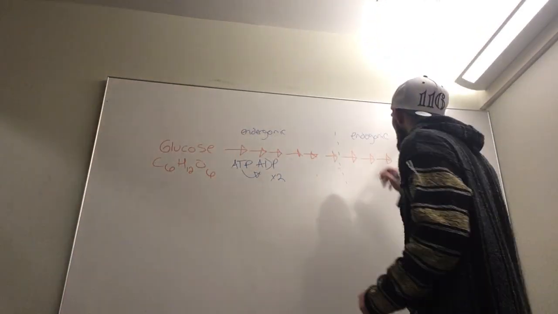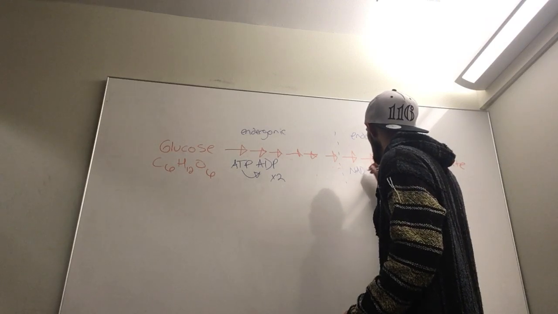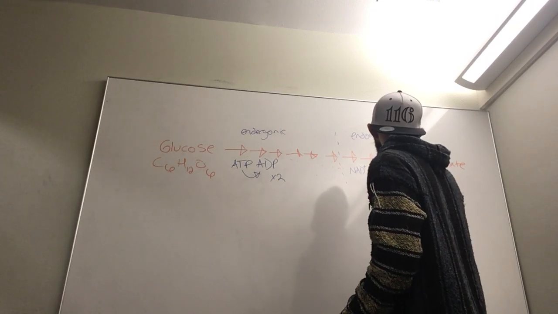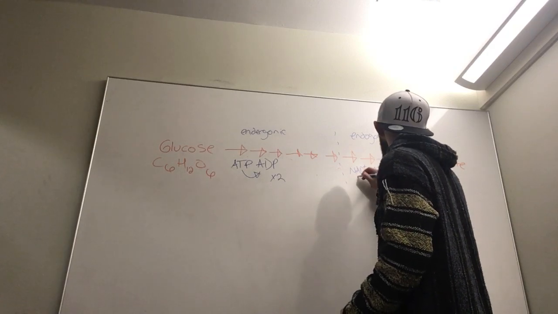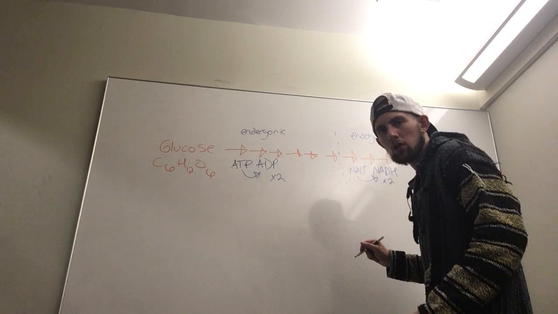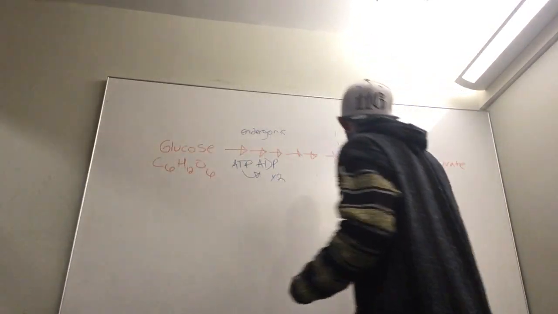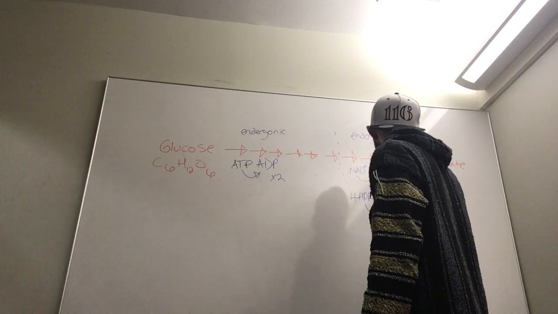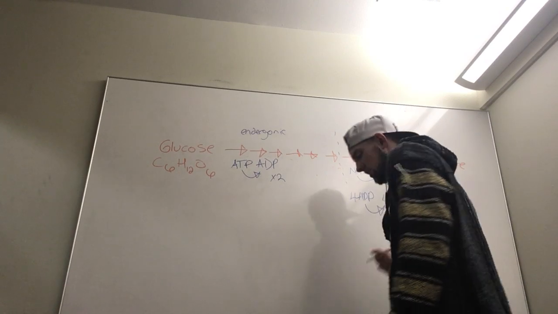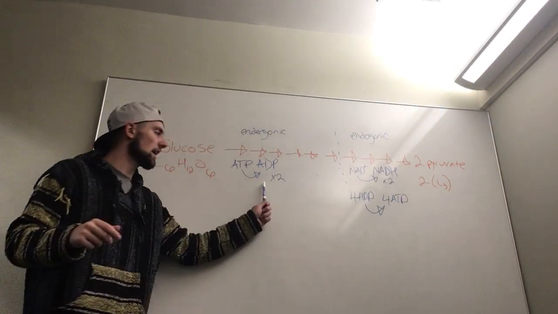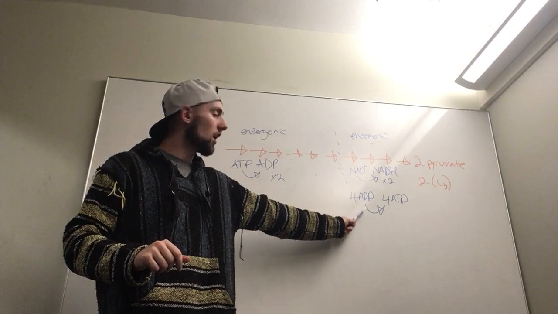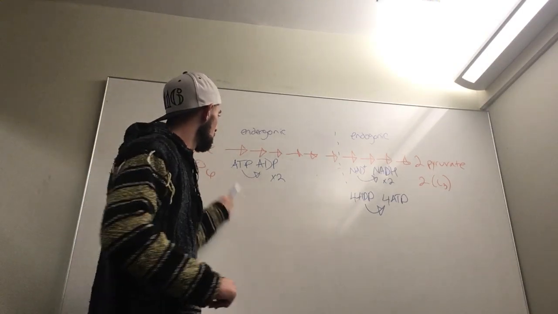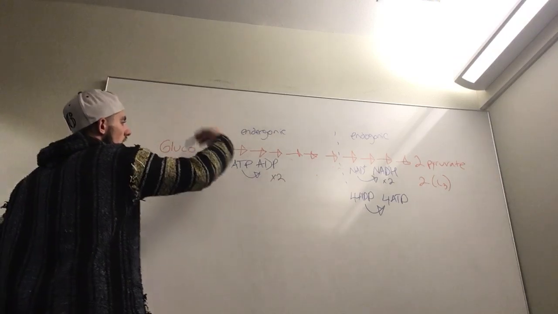In the second part, we have NAD positive, and that's actually going to gain a proton. If I can draw it right, NADH. That's going to happen twice. And then, not to mention, you're going to have 4 ADP, and that's going to turn into 4 ATP. Now, obviously, you lost 2 ATP at the beginning. So 2 of these ATPs that you produce in the exergonic portion of glycolysis are just going to make up for the beginning, the endergonic portion of glycolysis.